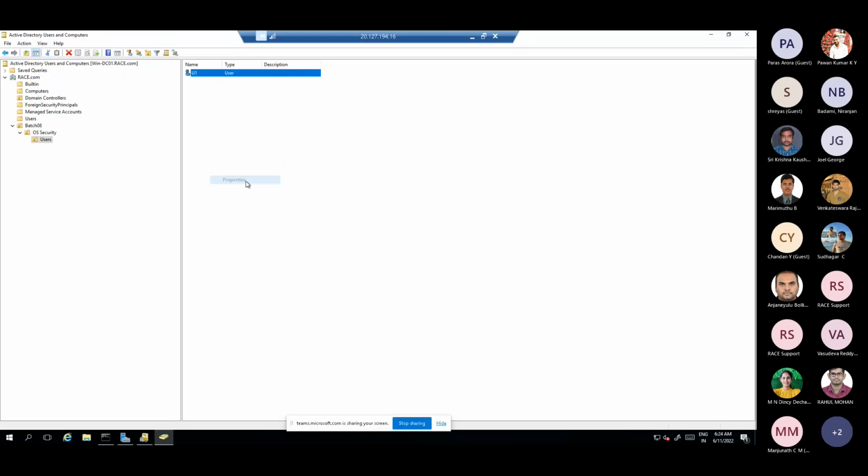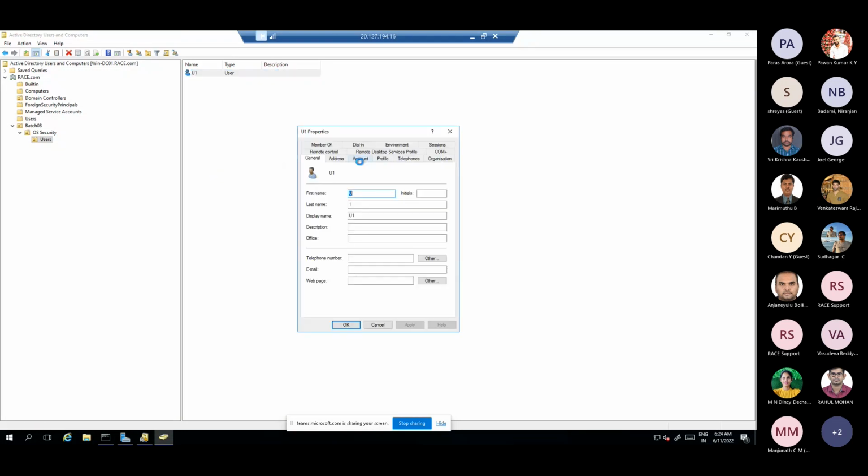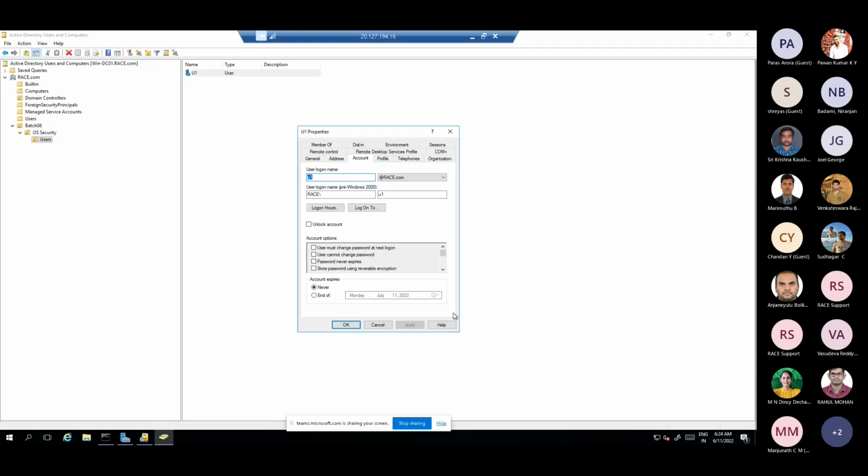If I look into the properties of U1 and go to Account, I can see those policies or checkboxes here, which I saw while creating the user, plus some additional properties. For example, I can say the user must change password at next logon, so I can enable or disable it. User cannot change password, password never expires, account is disabled.